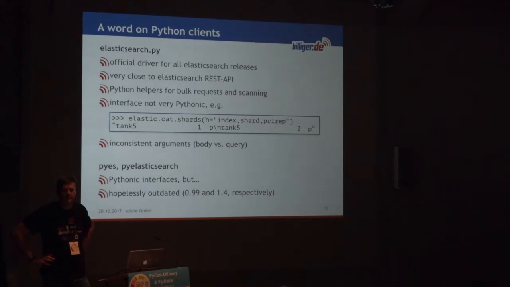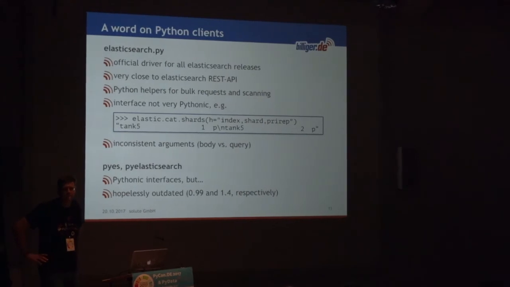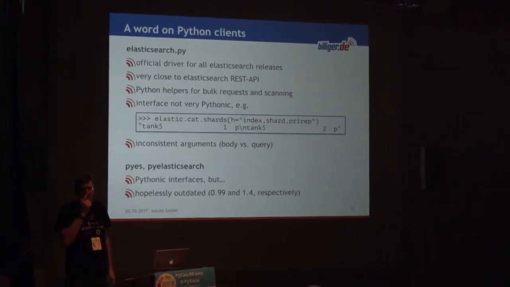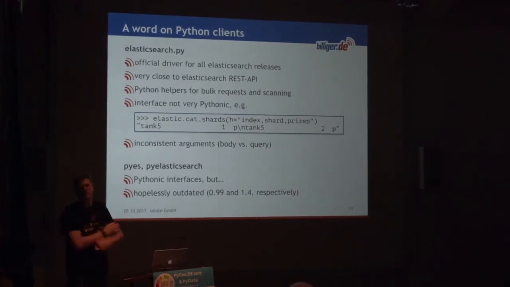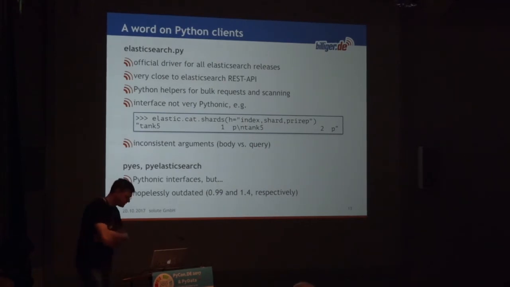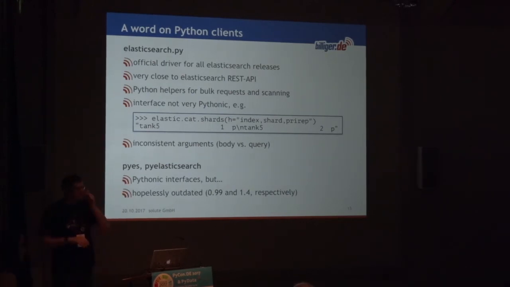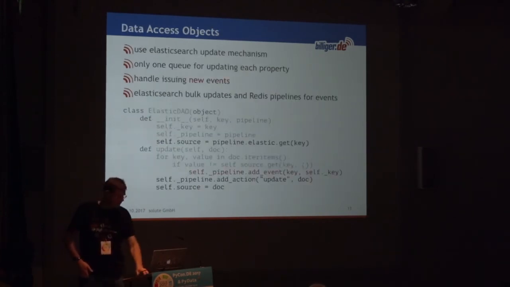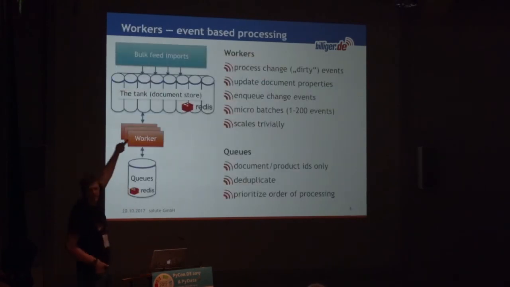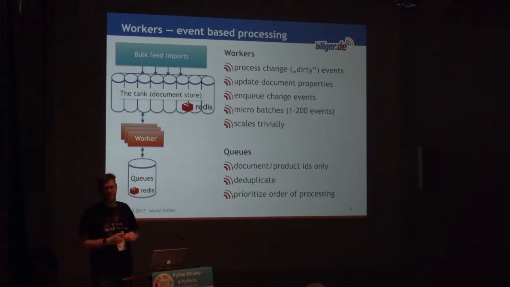Are you planning to use Elasticsearch as your primary source, so you won't have another backup? They claim that when there are network updates, it's possible that you lose your data. So the question is whether there's a chance of data loss when you get network hang-ups with Elasticsearch. The first thing is, it's not entirely true that this is the only data store, because at the very beginning we do those bulk feed imports, where we get the feed data from. These are stored on our side as well. So we have a second store with basically the raw data, and if we pumped that into the system, it would take less than a day to recompute everything. It would probably cost a lot of energy, but it would be possible in principle.